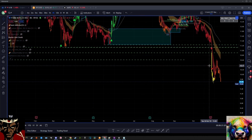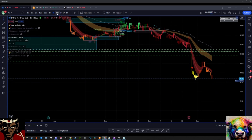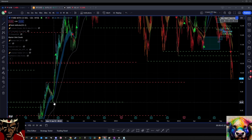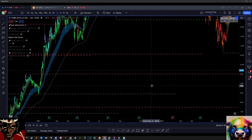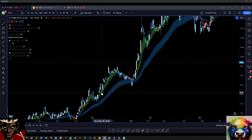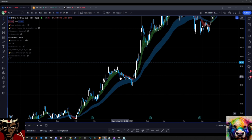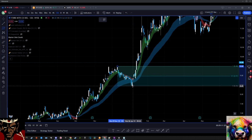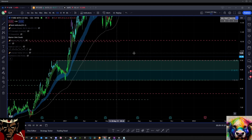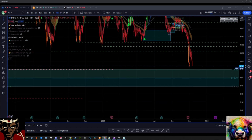But this is an interesting pattern. You had a bounce, and we've made a low. So that's not the low. What's the low? What did you do aftermarket or post market? Did it go lower? So interesting pivot here. This is a giant order block right here, and this is huge on log. So let's see if we can find anything. Somewhere right in there. That'd be the down candle that broke structure. And that's the exact pivot. Look at that, trend to trend. So I would expect some resistance here at 9.